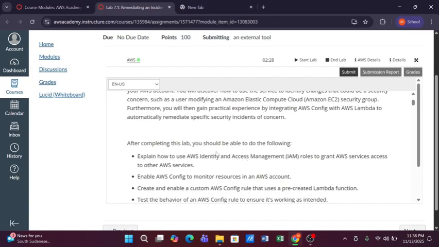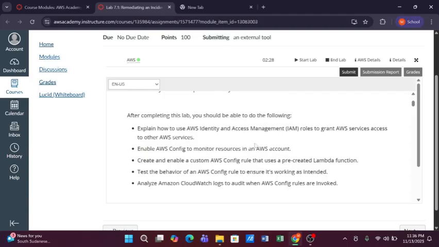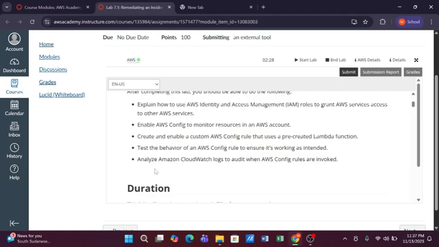After completing this lab, we should be able to do the following: explain how to use AWS Identity and Access Management (IAM) roles to grant AWS services access to other AWS services, enable AWS Config to monitor resources in an AWS account, create and enable a custom AWS Config rule that uses a pre-created Lambda function, test the behavior of an AWS Config rule to ensure it's working as intended, and last but not least, analyze Amazon CloudWatch logs to audit when AWS Config rules are invoked.